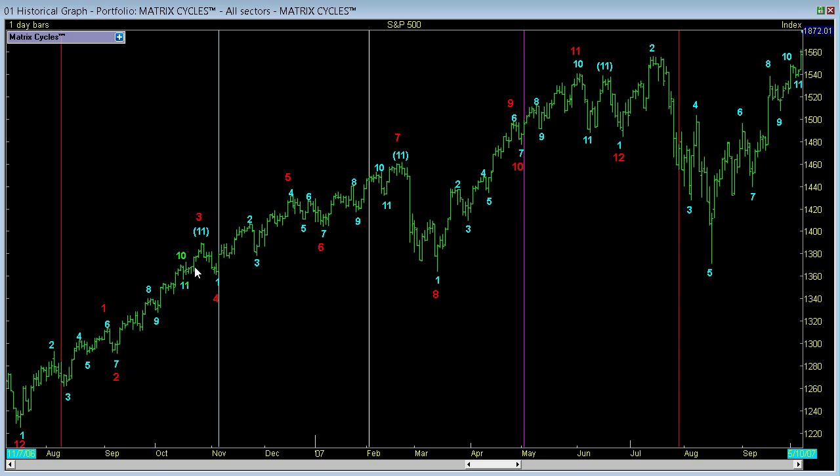So now we have 1, 2, 3, 4, 5, 6, 7, 8, 9, 10. And 11 and 12 here. Now this has gone higher. We'd expect from 12 to go up to 0.1. Now look where 0.1 is here, and we've got 12 down the bottom here. Now 12's before the red line, 1's after. So it looks like this cycle is inverted, because that looks like 0.1. And as I said to you, we tend to have the biggest moves occur either side of 0.1.